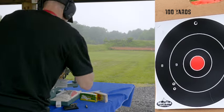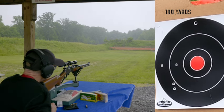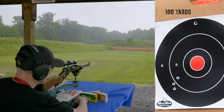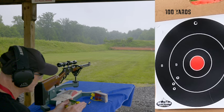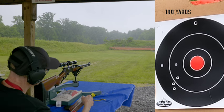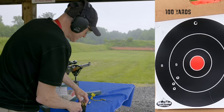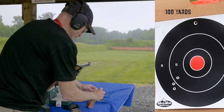Let's fire one more of the 170 grain, and then we'll go to the FTX. So that's the 170 grain. Let's go to the FTX, see how well these do. Let's go ahead and load five, since we're going to be zeroing the rifle in with the Hornady here.